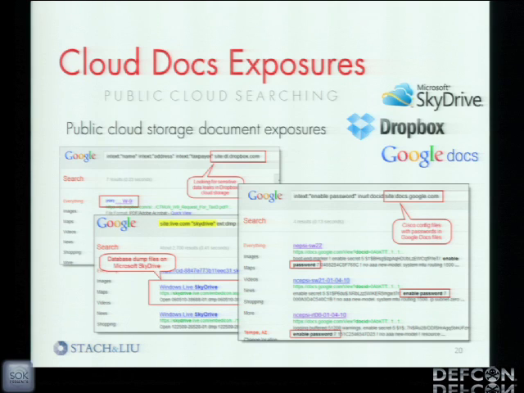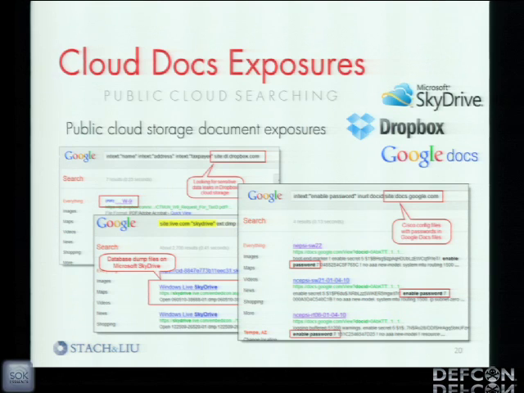Also, some of the more interesting ones: individuals are starting to move over to use Dropbox and Google Drive and Microsoft SkyDrive and a number of other cloud-based storage, especially as people get iPads and iPhones and want to easily hook that up with their cloud-based storage. And employees are throwing confidential financial information in spreadsheets up on their Dropbox and then not realizing that Google may be indexing that. Or I see more and more people using Google Docs for managing sensitive information, not realizing that's in Google's index.